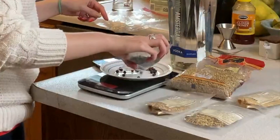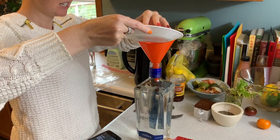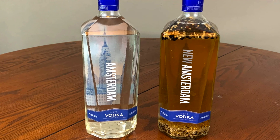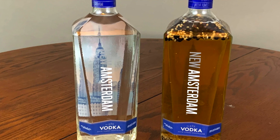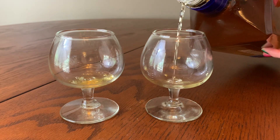The first thing you'll need to do is actually empty out a bit of vodka from the bottle because we need some room to add those spices. So I emptied out about two shots worth of vodka to make that room. And then once you have all your ingredients, all your spices and herbs weighed out, just use a funnel to get those spices and herbs into the vodka bottle. Once everything is in, make sure you tightly close that bottle because you're going to turn it upside down a couple of times just to get everything mixed together. Then you just let it sit for a couple days and let those flavors come out into the alcohol. Take a sip once a day to track the progress, and in about three days, once all the flavors have mellowed and it's in a place that you like, go ahead and strain out all those herbs and spices and you have your gin.